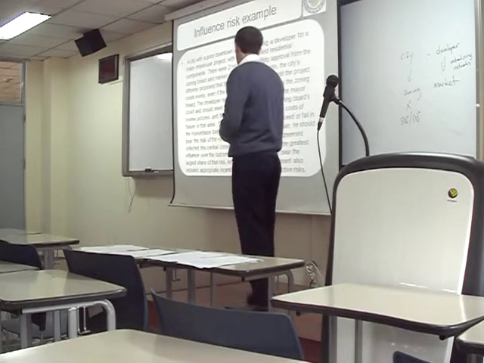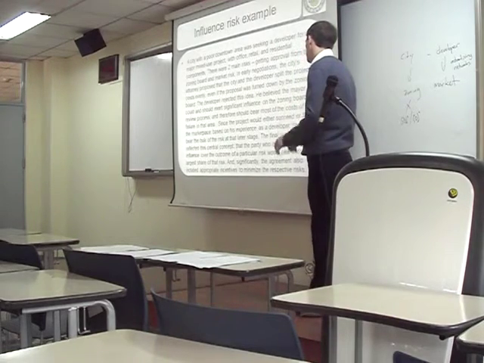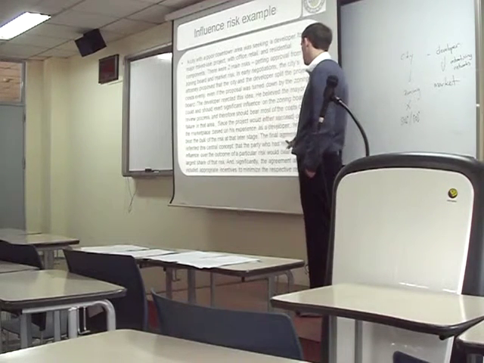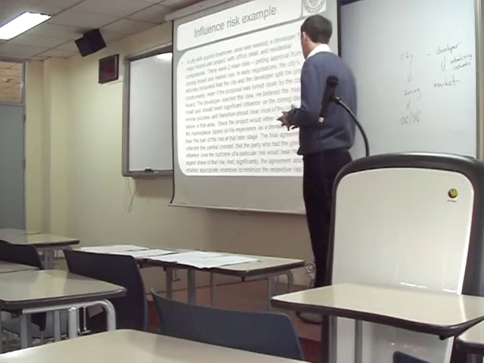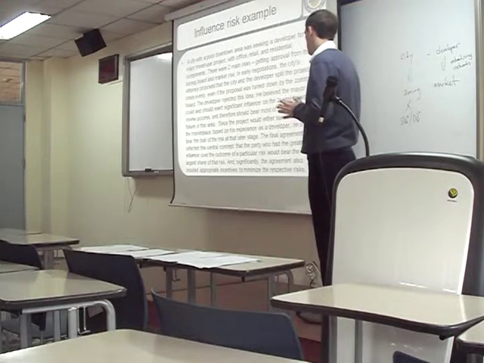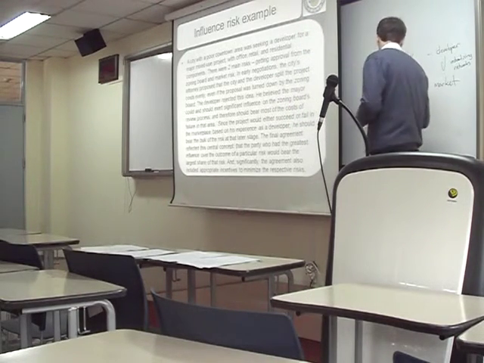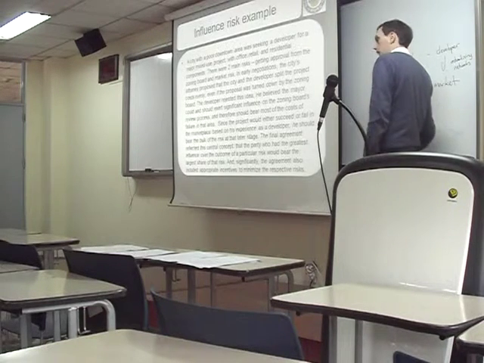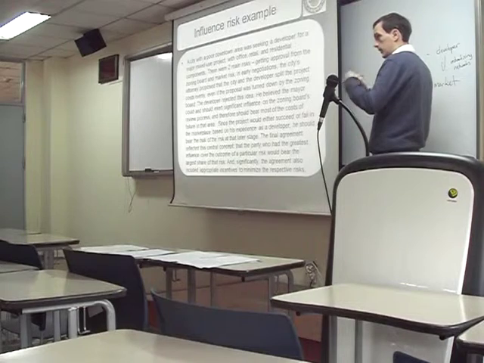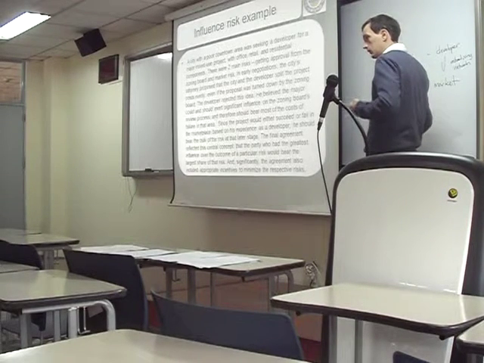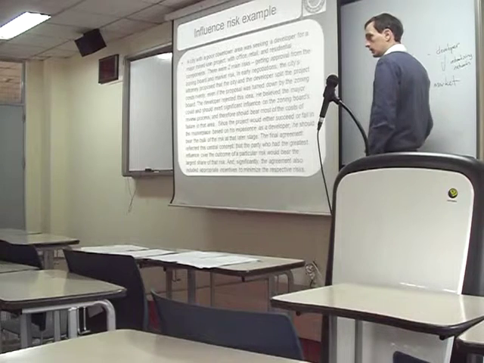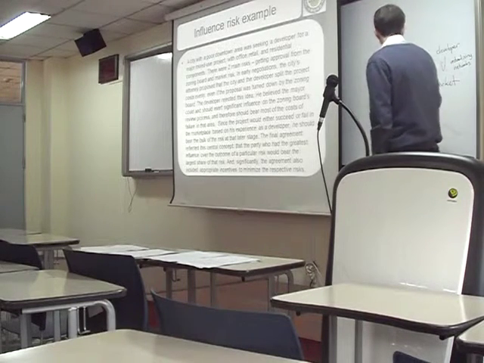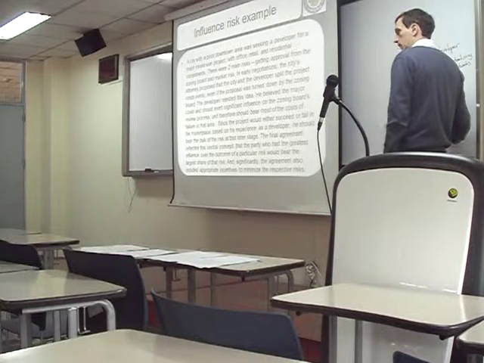So the final agreement reflected this concept. So the party who had the greatest influence over the outcome of one risk would bear the largest share of this risk. Okay? So the agreement would include appropriate incentives to minimize the risk. So here, the zoning board is going to take more of the risk, right? 70-30 or 80-20. So the city is going to pay most of the costs at the start for the planning. If the planning is not successful, the city is going to lose the money, not the developer. Okay? Then later, the developer is going to take more of the market risk.